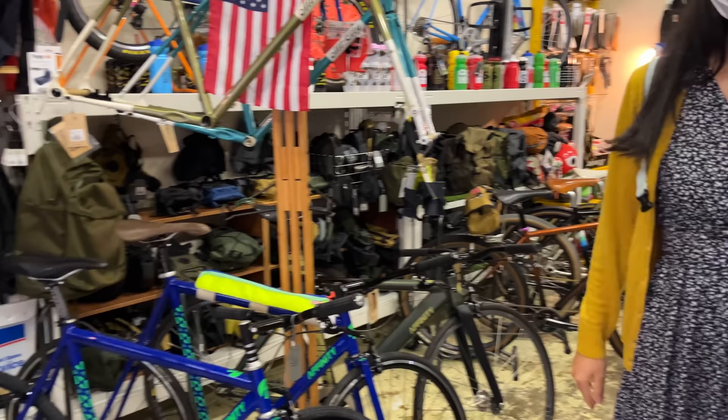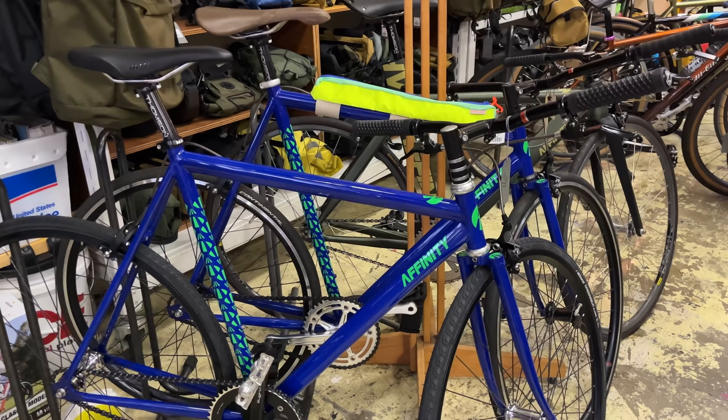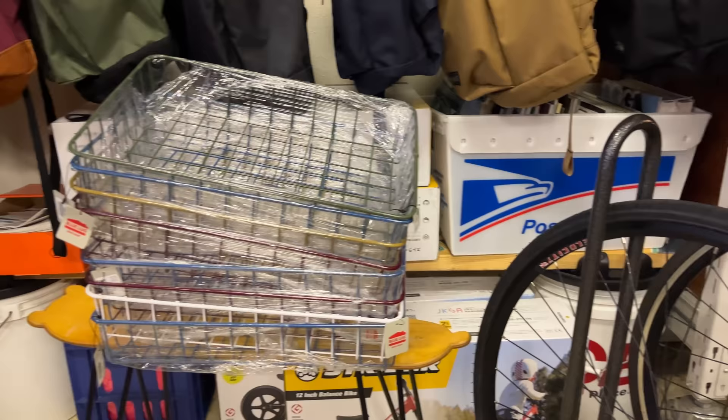Let's check out some of the other bikes we've got here. We've got some Affinity bikes — these are pretty popular track bikes, especially in the fixed gear crit racing scene. We've got a dedicated team for that here in Japan. One of my friends actually runs the team, so they use the Affinity bikes. We've got a US Postal Service box — I haven't seen one of those in a long time.